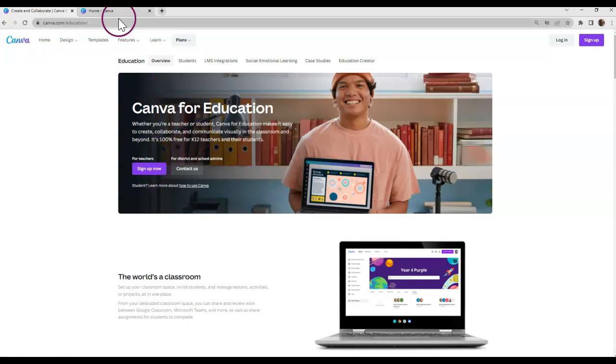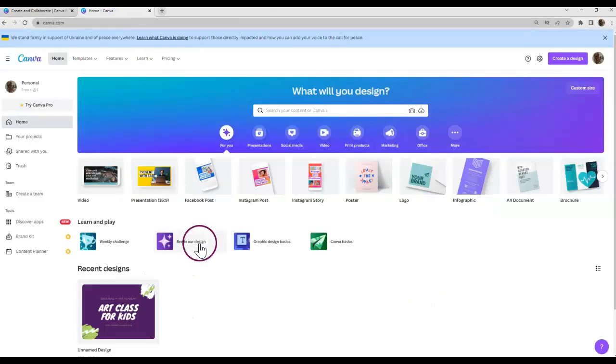Once you select sign up now, this is your home page screen. You will see that there are thousands of ready to use educational templates once you start playing around with the various different features. And all of this will create the most engaging lessons and fun activities for students to complete in class or at home. It also encourages students to create and develop visual communication skills in a safe place.